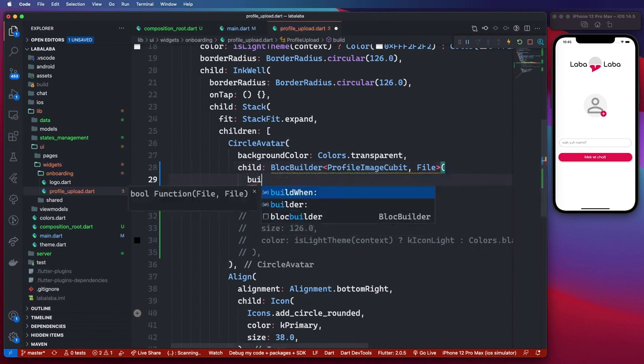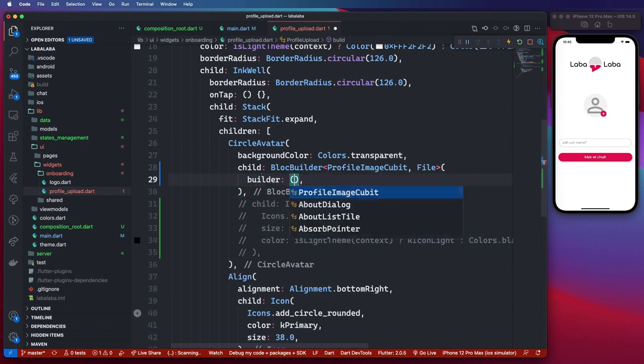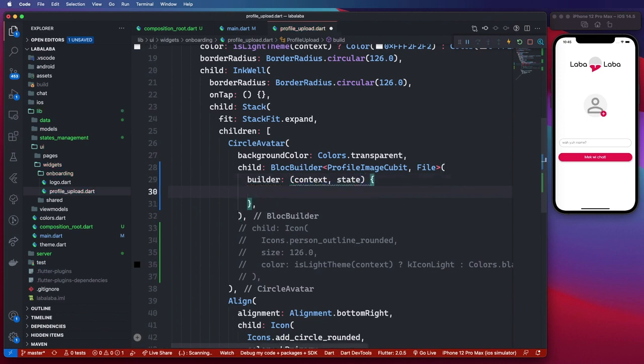So now for our builder, we want to say return, when state equal null.